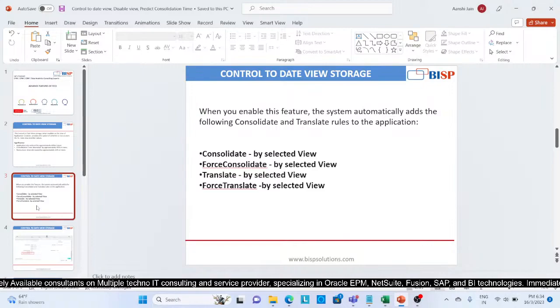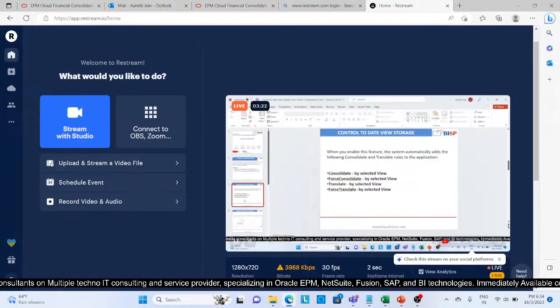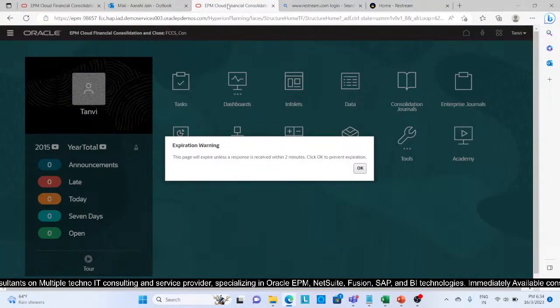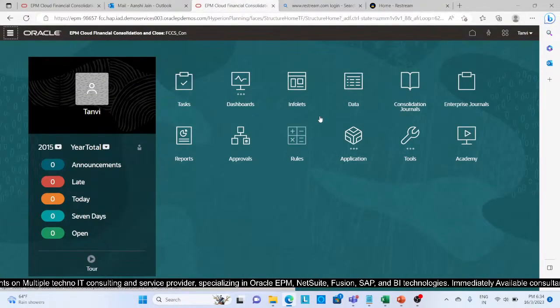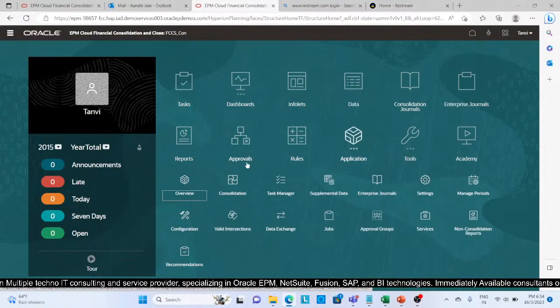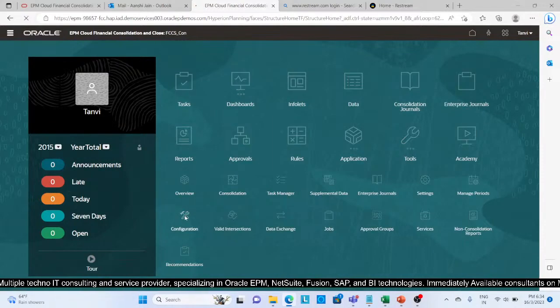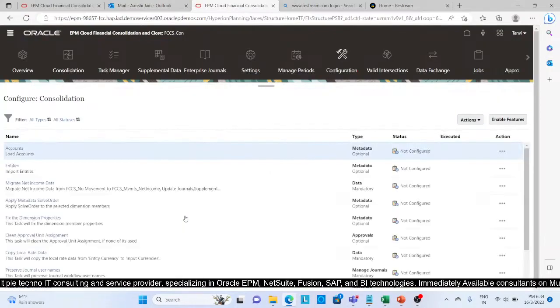So let's get started with how to enable this option and what results we will get. This is my FCCS application. Let me show you under my application the options that I've enabled.